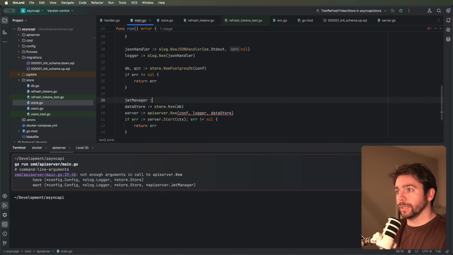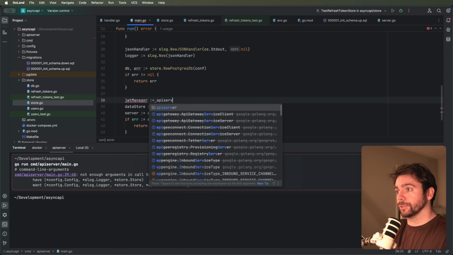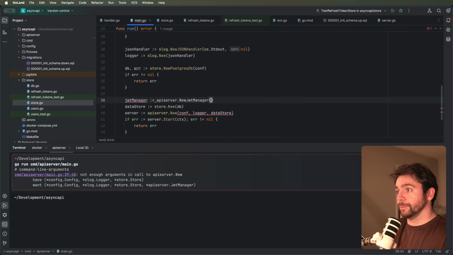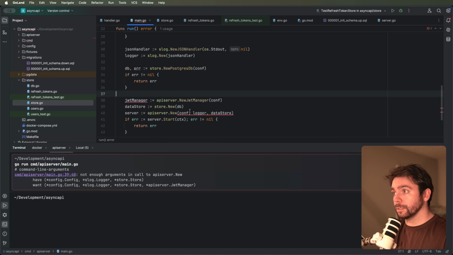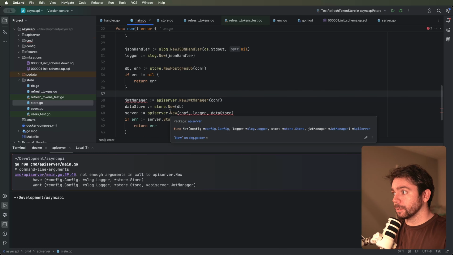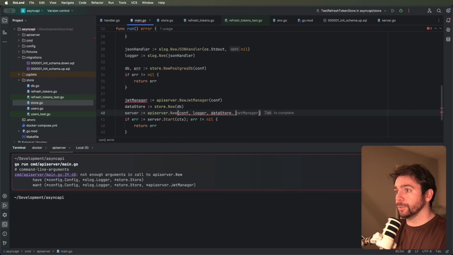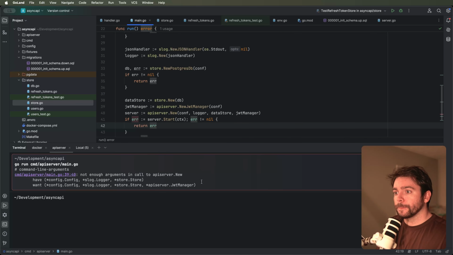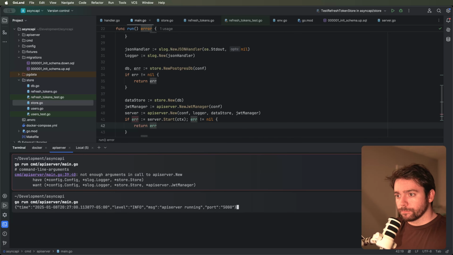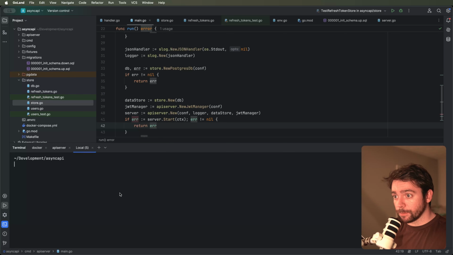Given an error, we need to create our JWT manager. So API server.new JWT manager config. And we can provide the JWT manager there. Okay, API server is running now.